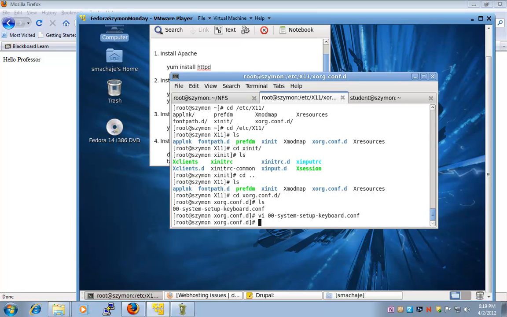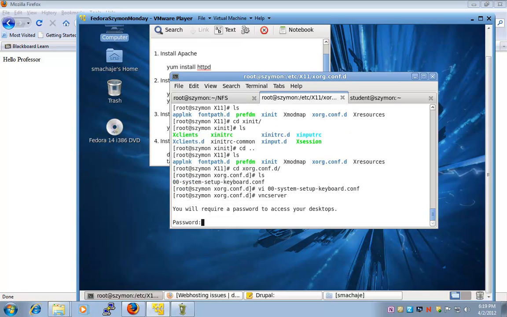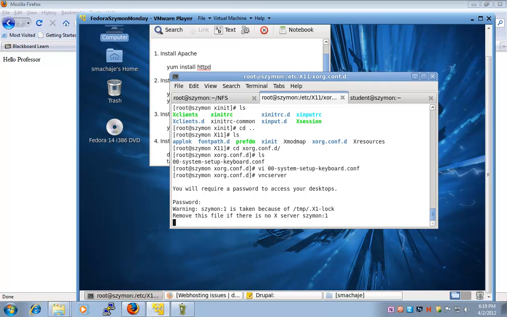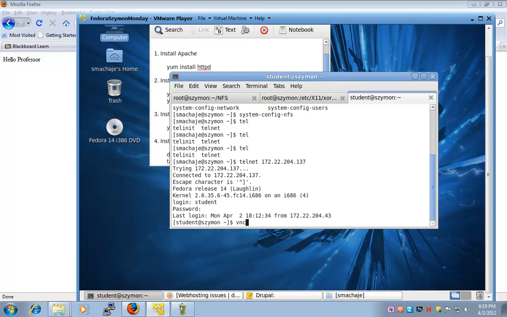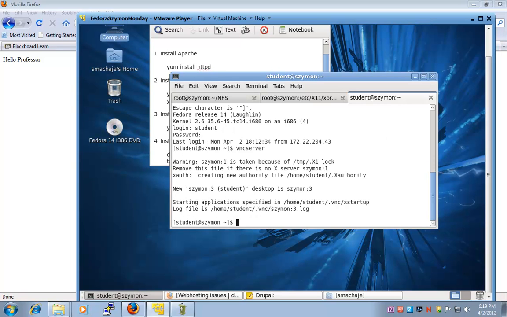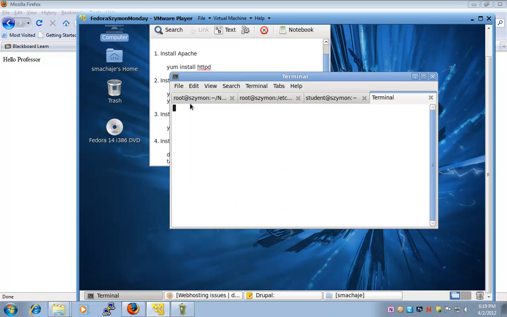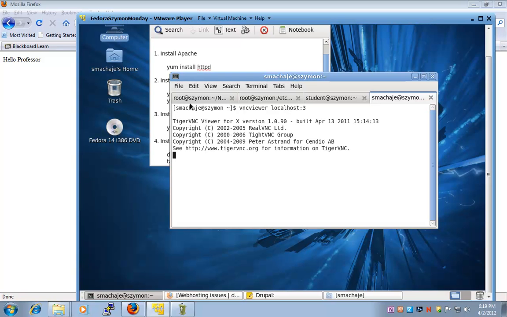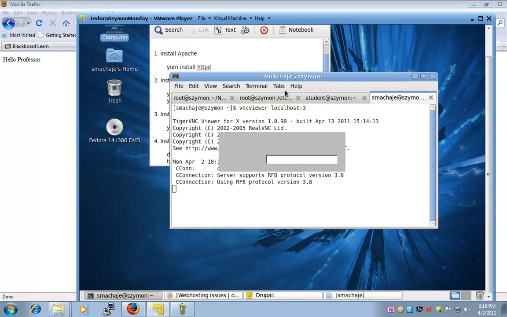Okay. Last week I also showed you VNC, so you just issue vncserver, and then you set the password for the VNC server. I think I did that for a student here, and it's going to run VNC. I can then say File, New Tab, and use VNC Viewer. VNC Viewer is going to ask for the local password that I created earlier.